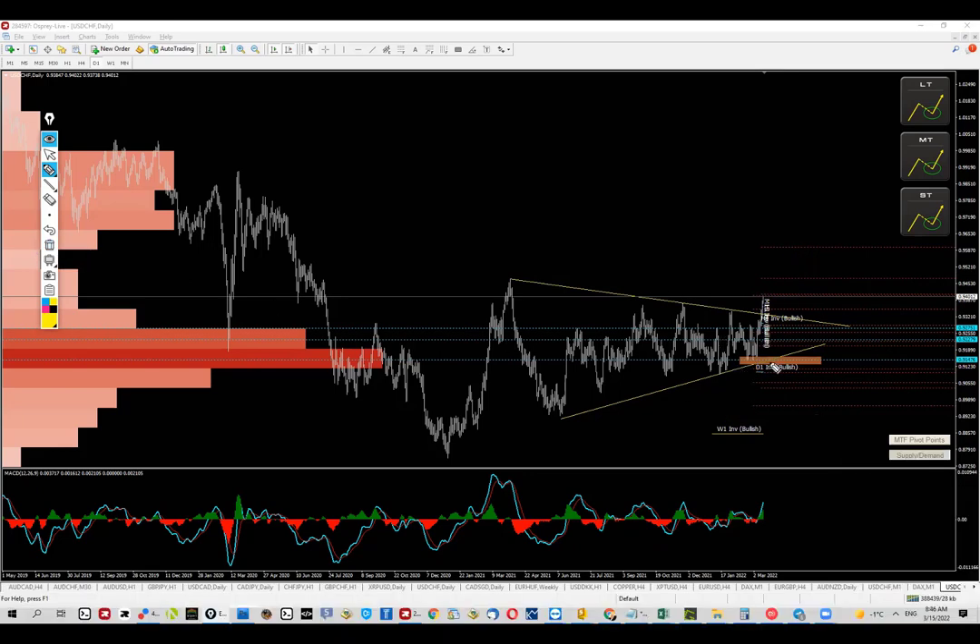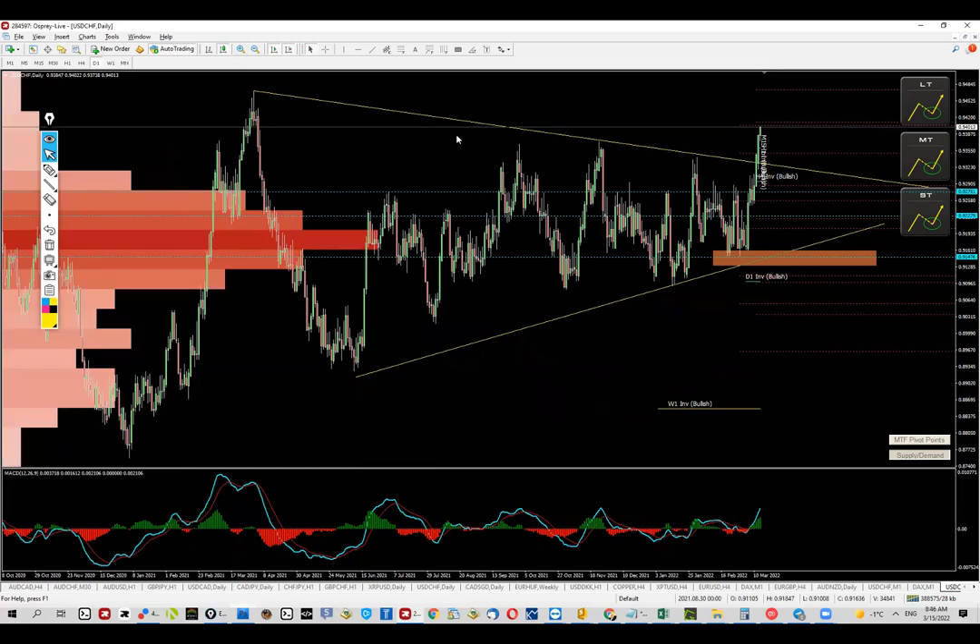It's really that simple. You go ahead over the timeframes, get the direction first, then you're looking at the levels and structures, breakouts of important levels, and then you build up your plan. All I have to do now is figure out the exact levels or zones — the optimal levels or zones — where I can be looking for the buys.